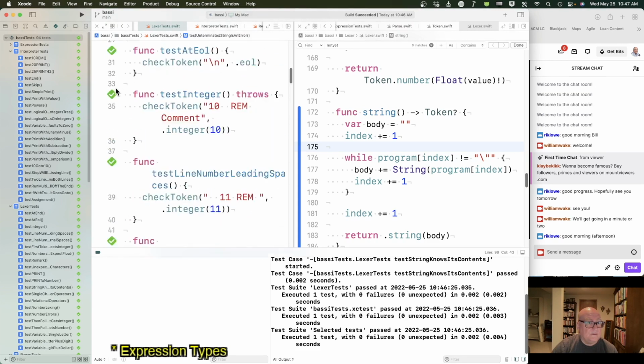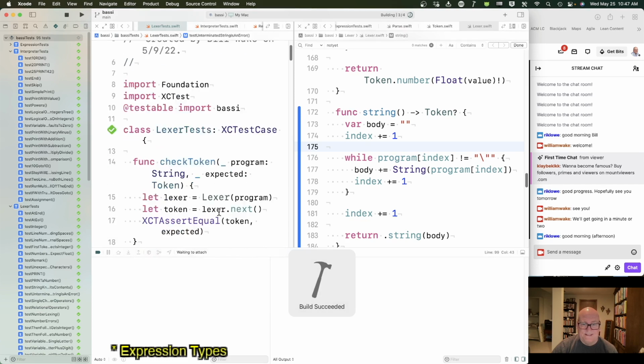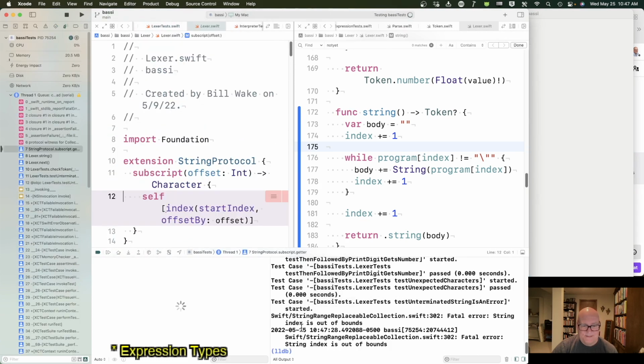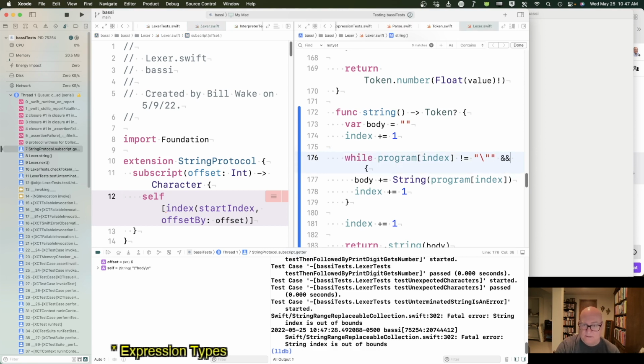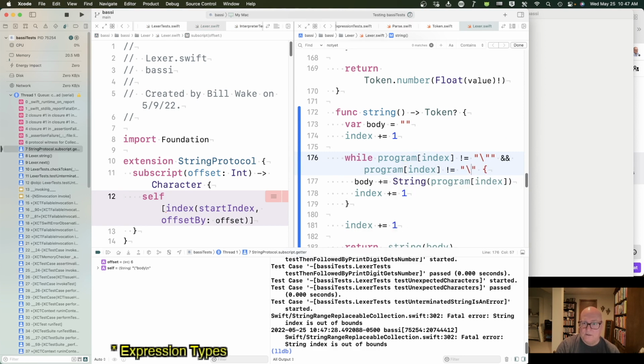And that's going to fail probably with an infinite loop. Oh, out of bounds. Okay, yeah, that makes sense too. All right, because we keep incrementing while it's not a quote mark. Well, there is no quote mark at the end, so it's going to keep incrementing until it just gets past the end of the whole string. So we really have to watch for our new lines as well. Okay, so while program is not that, and program subindex is not new line, then do that.